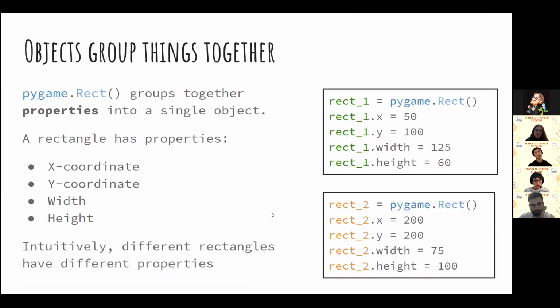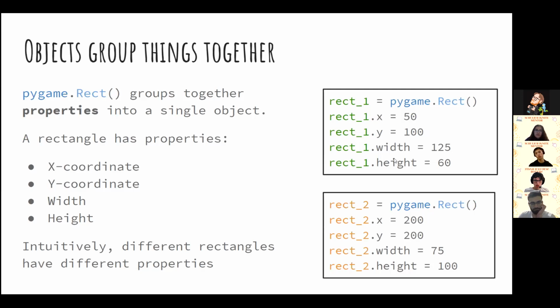So we actually saw objects in the past, and it's not much of a surprise that pygame.Rect is an object, and Pygame just tends to use objects in general. It makes life so much easier once you understand them. We can group together multiple properties. I mentioned the snake example. I can mention as well the pygame.Rect example. So we can list off the properties here. There's the X coordinate, there's the Y coordinate, there's a width, there's a height. You could put them all together.